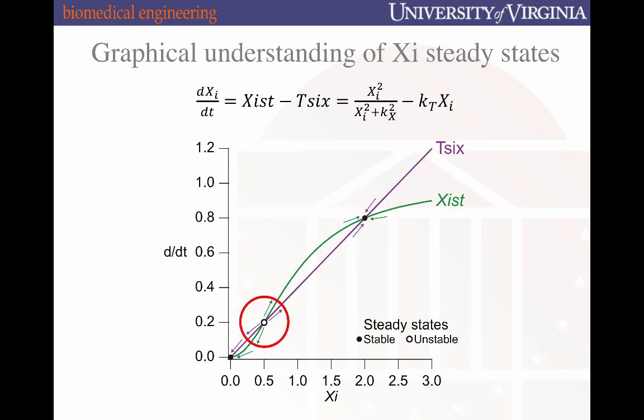It's at the intermediate state where we see something very different. Either to the left or to the right of this steady state, there are imbalances in Xist and Tsix production that push the system away from the intermediate steady state and toward one of the other two steady states. Therefore, if chromosomes are originally poised near this unstable steady state, small fluctuations in Xist or Tsix production, and these are small fluctuations all the way down to thermal or biological noise, will be sufficient to drive this system randomly but definitively to either the active state defined by low Xist in this model, or the inactive state defined by high Xist in this model.